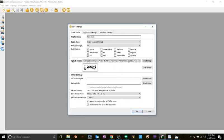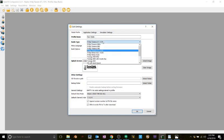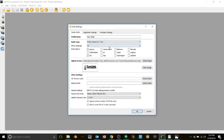So we're going to go into settings right here. Name your profile whatever you want. You can call it whatever. Your pilot's name, whatever you want. Radio type. This is the important bit. Make sure if you're doing a QX7, you set it up for a QX7 or X7S. Hit that. Your menu language is English. In my case, it may not be in yours.